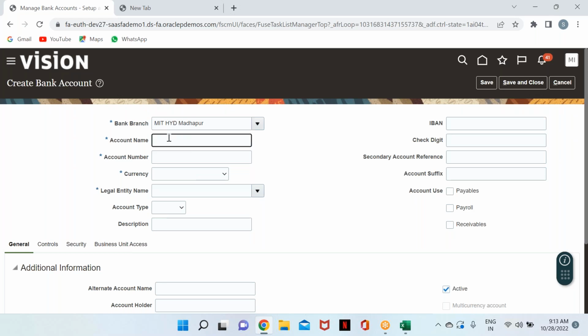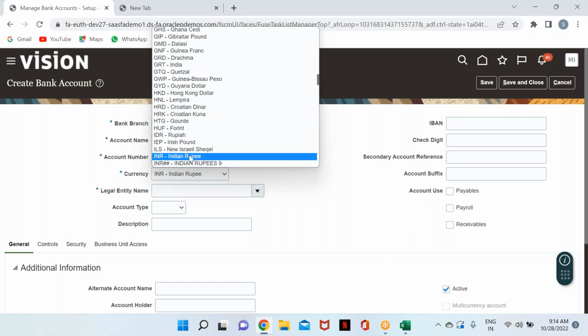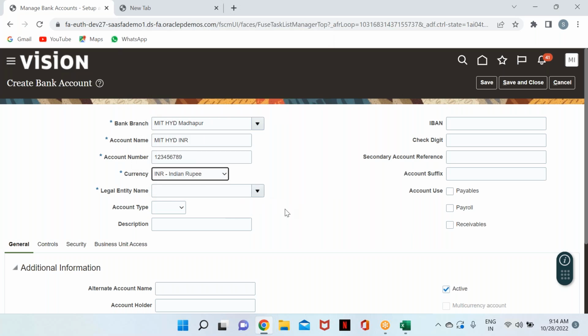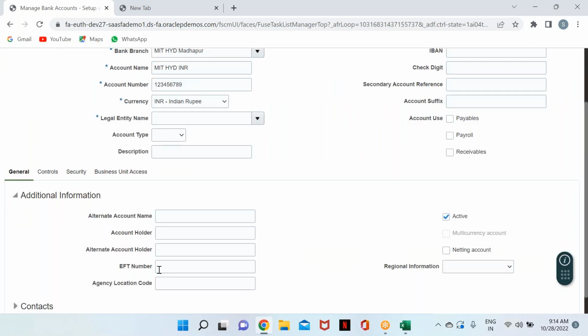Okay, so even I can give a bank account name. INR, and what is the account number, bank account number, and currency, the legal entity name which owns this bank account.